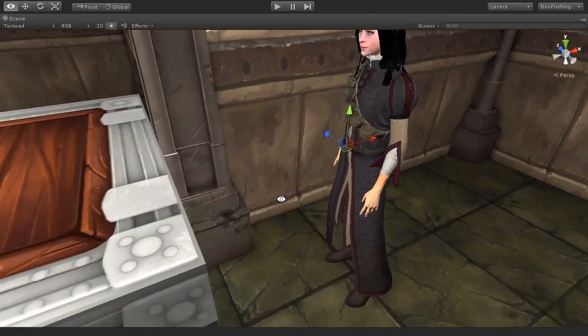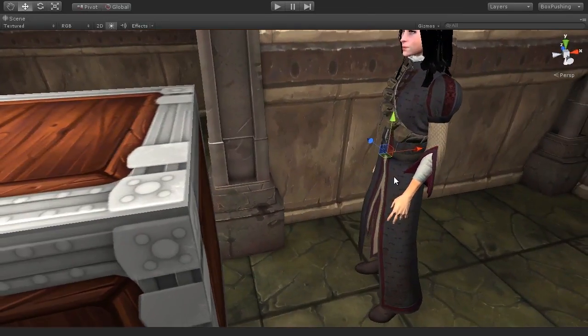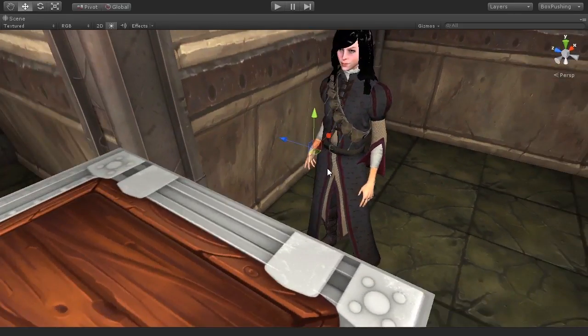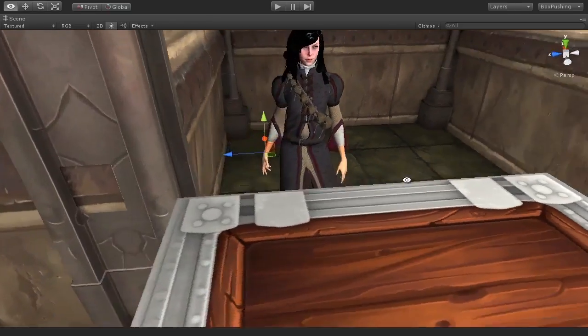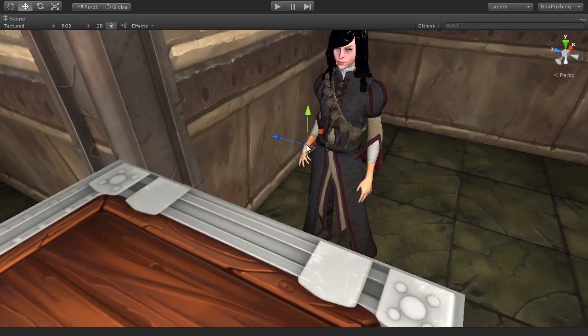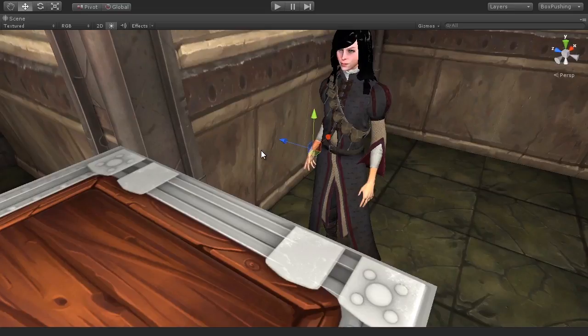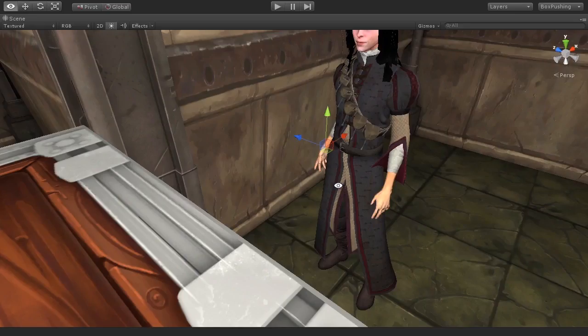Let's just consider the issue of the right wrist of the character. What I actually want to do is for the character's hands to be on or very near to this box, so it looks more like the character is actually making contact with the box and is pushing it as they move. You might think, well, we could just get a reference to this wrist game object during the game and move it. Well, let's see what happens when we do that.